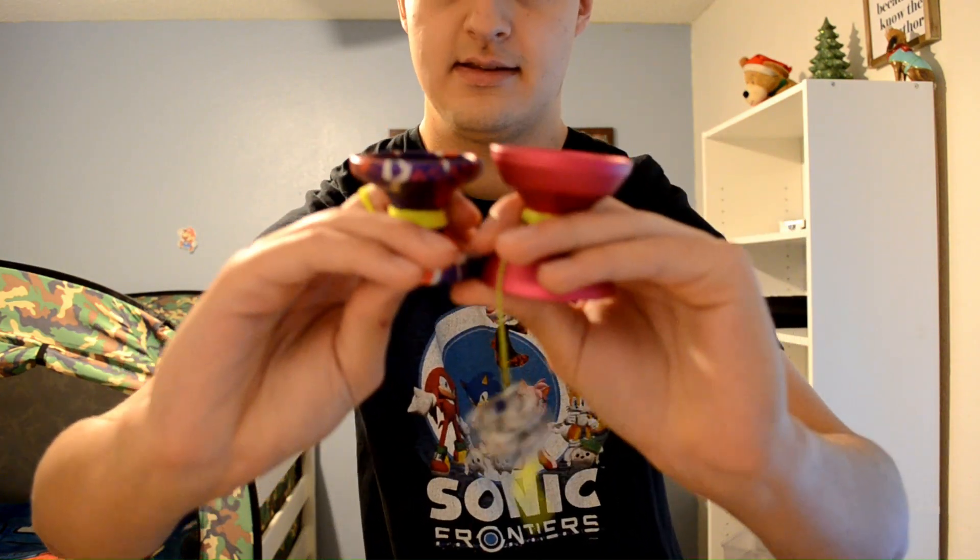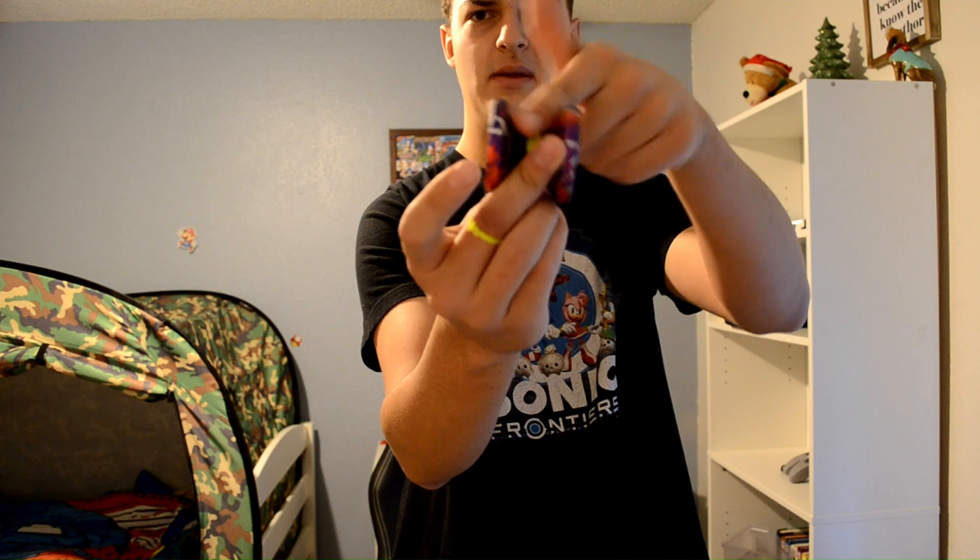I think some of you were wondering how wide this yoyo is. I've got a Canon right here to compare — it is a little bit wider than the Canon. It's not the widest yoyo out there; here's the Atlas and the Atlas is still wider, but not by much. It's a pretty wide yoyo. I'd say it's about the same width as the Summer Solstice if you've got that one. It's got more of an O shape design rather than a V shape, and for hand grinds that's pretty nice.